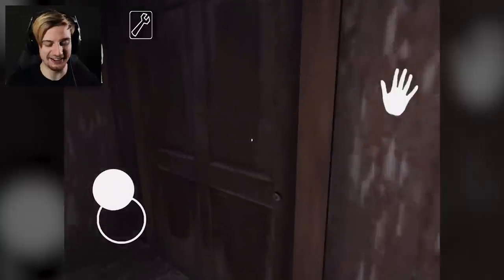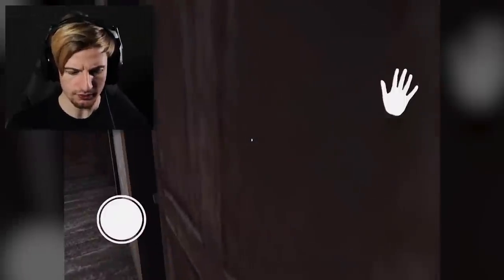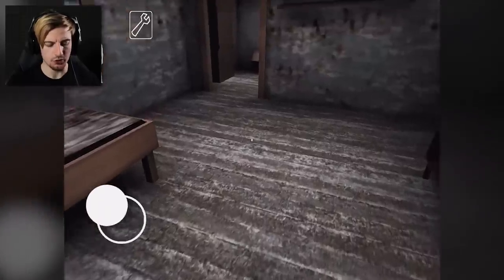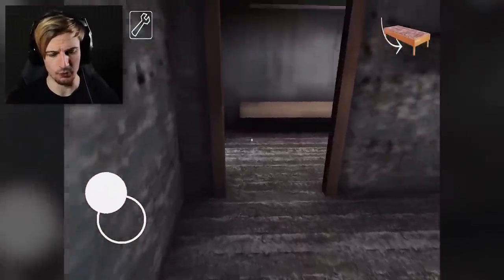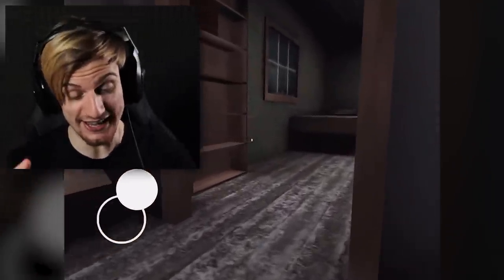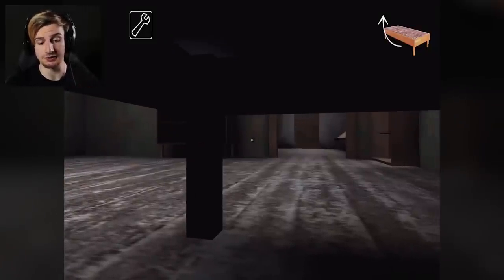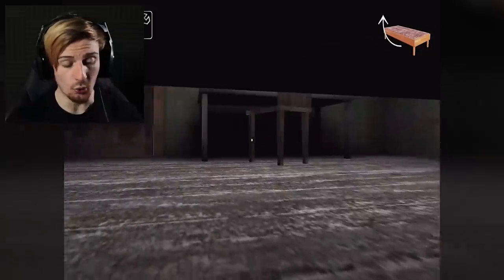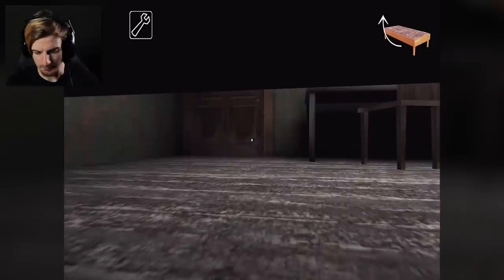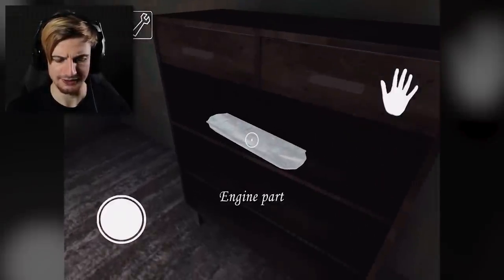We're back at the grind again guys, day one after being captured once again for about the 10,000th time. I kind of did learn a few things in the last video. There's a croaky floorboard straight in the middle - go around that one. It's more to do with the bookcase that's located over here. I did say in the last episode that there was something there, and it turns out there actually is. We found a weird book thing.